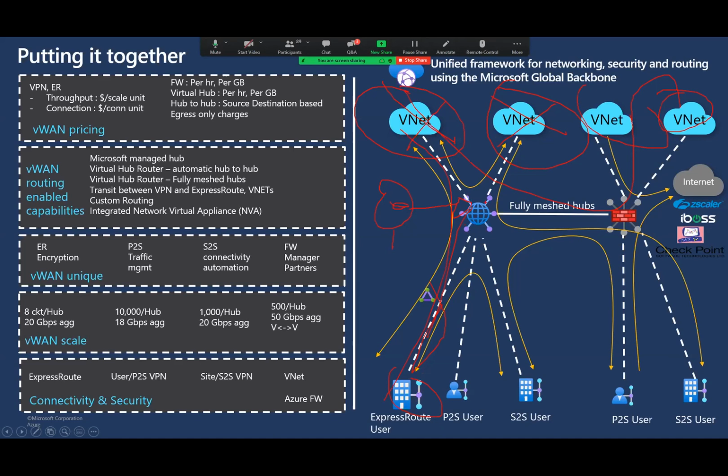Billings are egress. So every time you egress a hub, that's when we ask for some dollars. And every time you egress from a hub down to on-prem, we ask for dollars. Into a VNet, we don't. Egress to a user, we do ask for dollars as well. But egress to a branch, naturally we do. So all of those permutations come into the billings. And once you've got that set up on billings, you can have it any to any.